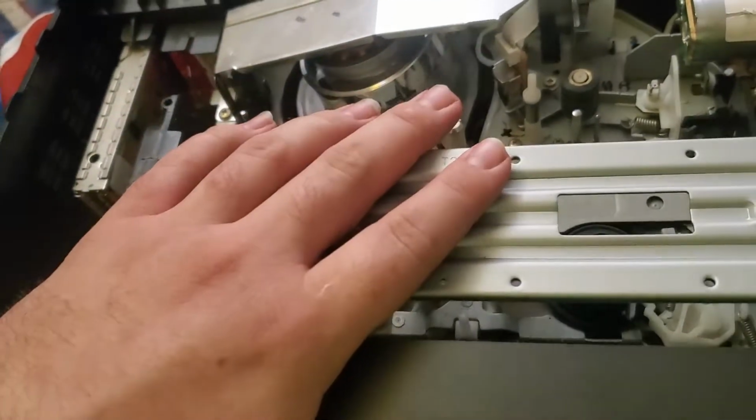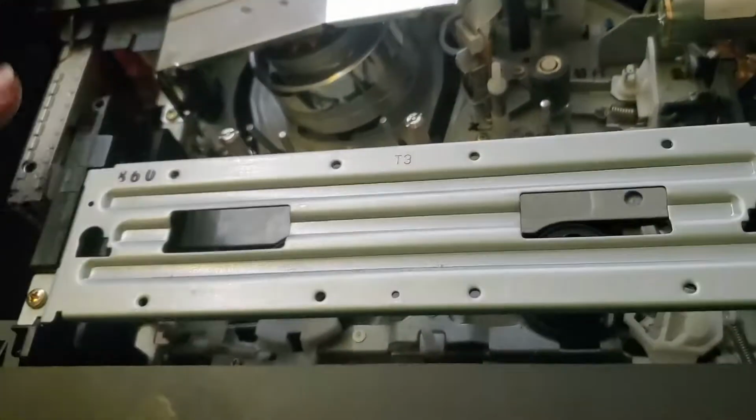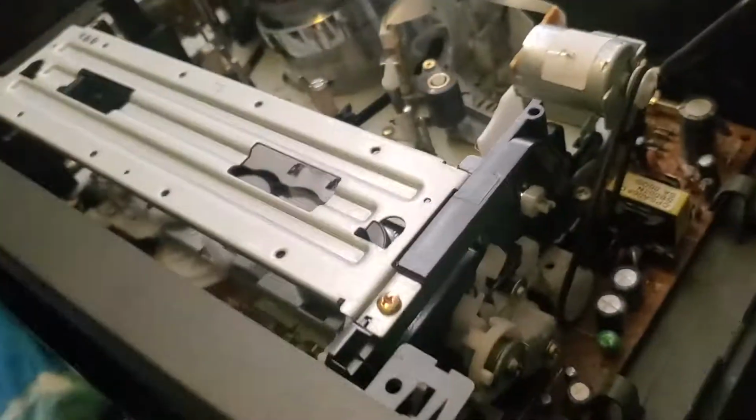All right, so Andy was asking for this, so I figured I'd give a quick little update on the VCR. Unfortunately, the tray that takes the VHSs is broken. This part right here, hold on, you can see it on the camera. I'm just trying to get my fingers on it. Right here, this is broken. This is snapped right here.